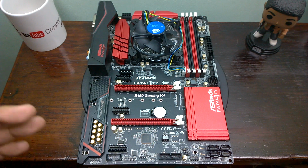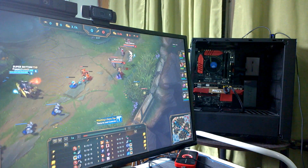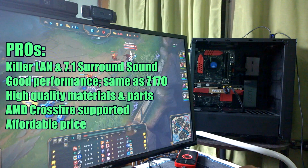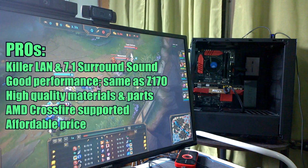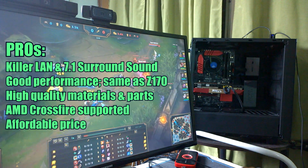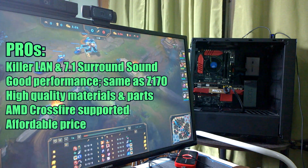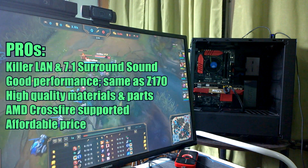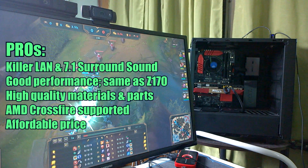So number 1 pro that we like is the Killer LAN packet prioritization system and the 7.1 surround sound. Those are nice bonuses and don't often come by at this 5,000 something price point. Number 2 pro is that the performance is about as good as the Z170 Gaming K4. Now, we probably would have expected that, given that most of the performance is based on your CPU and GPU, but still, the motherboards are also important when it comes to transferring power or giving you temperature readings and stuff like that. So it's still using pretty much the same components as the Z170, and you're getting the same performance as long as you're not looking for extra future-proof features.